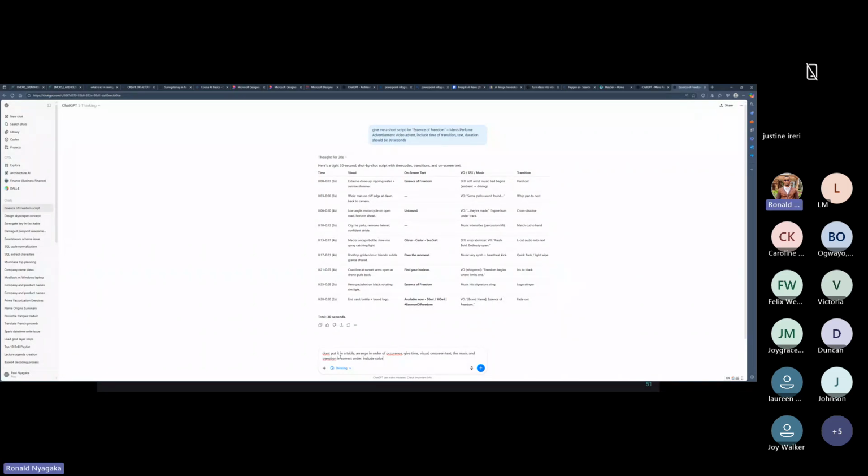Include colors and number of main characters, and their actions in detail.